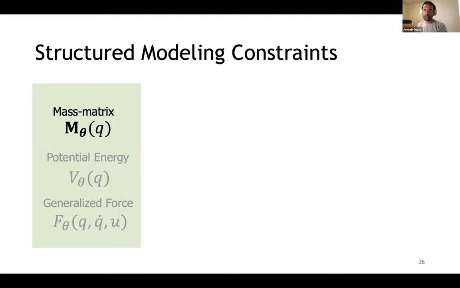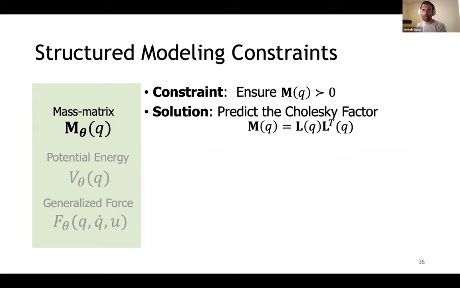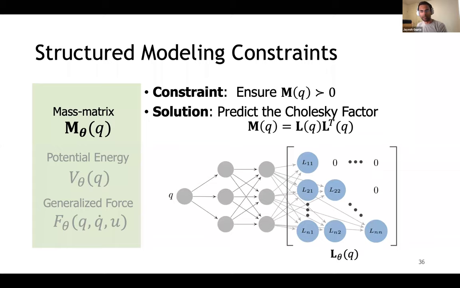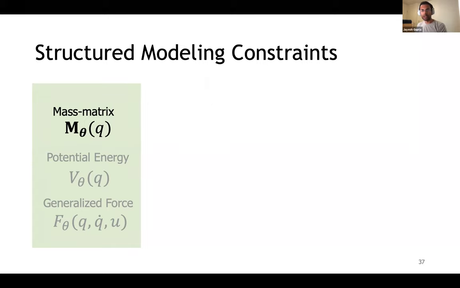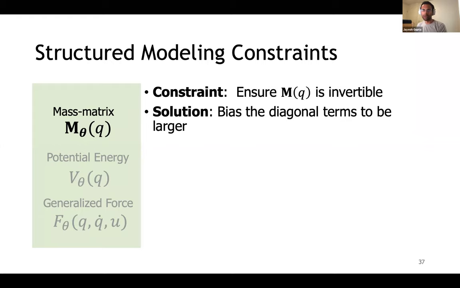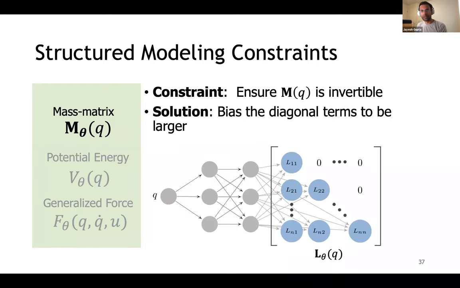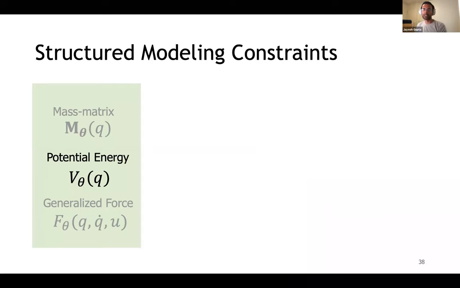Let's start with the mass matrix modeling. We live in a universe where mass of an object is always positive. Therefore, when we are modeling the mass matrix, we need to make sure that our mass matrix is positive definite. One solution to this is to predict the Cholesky factor of the mass matrix instead. Now we can use a neural network that takes the position of the system as input and outputs the parameters of a lower triangular matrix that forms the Cholesky factor of the mass matrix. Another thing we need to ensure is that the mass matrix is invertible. A simple solution is to add a bias term to the diagonal so that it remains large enough to not run into numerical issues when inverted.